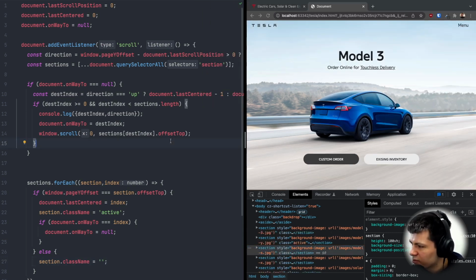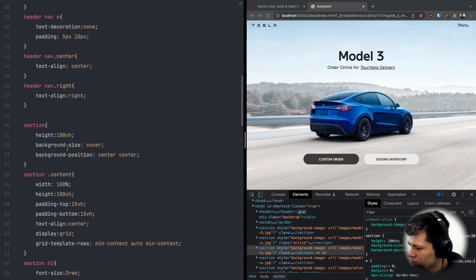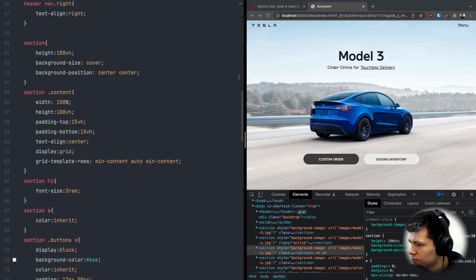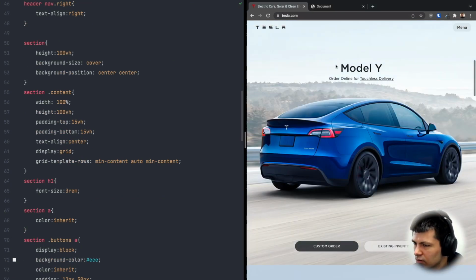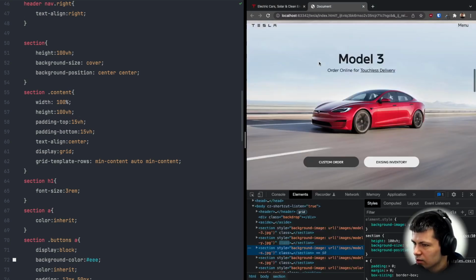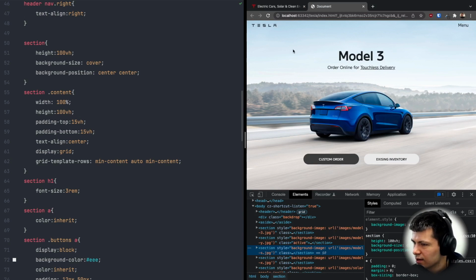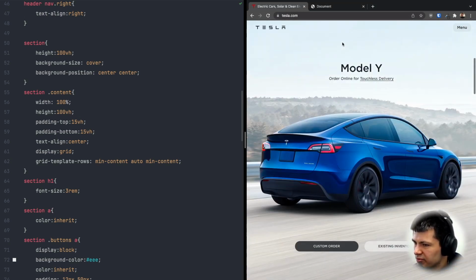So let's go back to our style CSS and let's scroll down to section content. So first, as you can see on the Tesla website, the content is fixed with the position, and on ours it is not fixed. It's aligned to the slide, but here it stays even if we are scrolling.